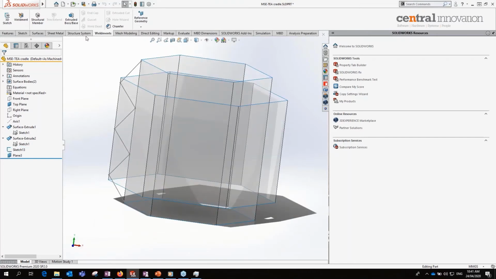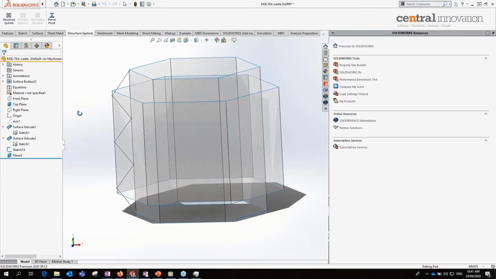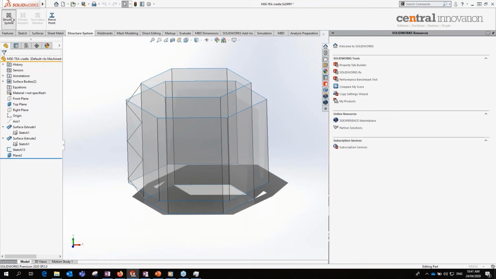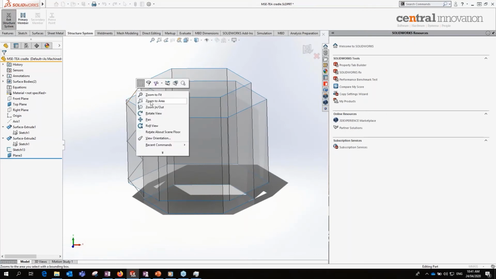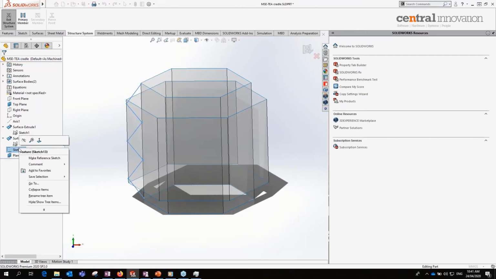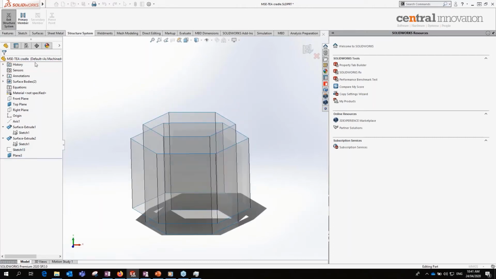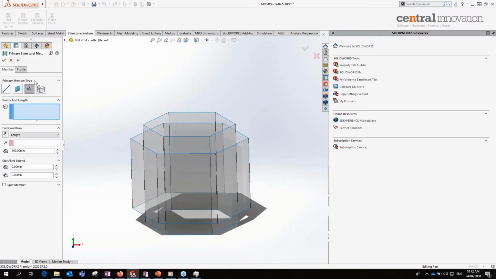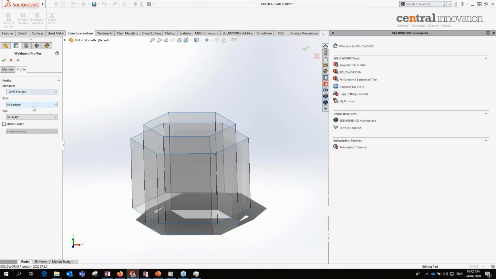So this time I will show you a structure system for group select. I will start a structure system and hide the existing sketch. I should hide it before I start, but anyway. Yep. And I will start a primary member. The primary member I want to apply here is a profile that, no, not W section, should be tube rectangular.